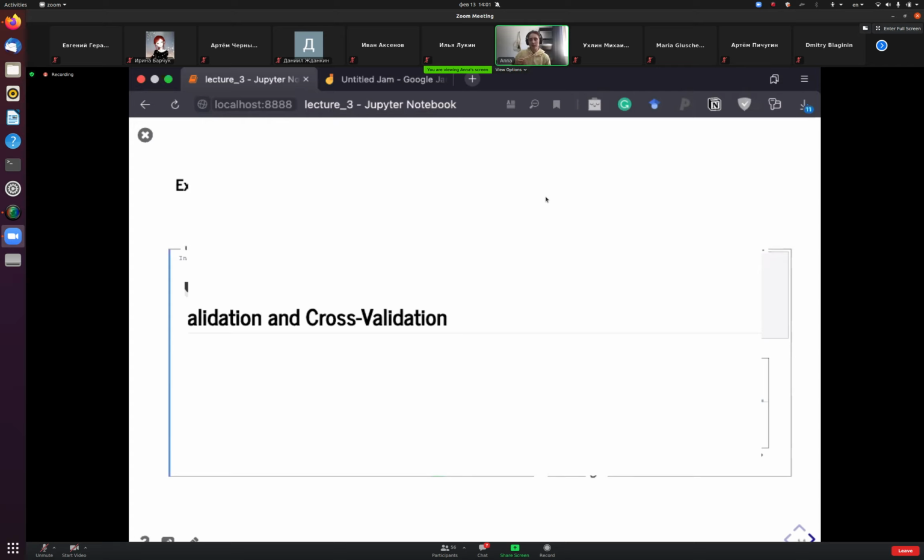And this brings us to the question of how to compare different models. So how to compare simple regression, Lasso with lambda equal to 0.1, Lasso with lambda equal to 1, ridge with 0.1, and so on, with all these models. We already briefly mentioned validation. Now we'll talk about validation and cross-validation in more detail.